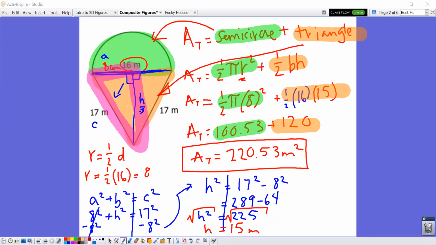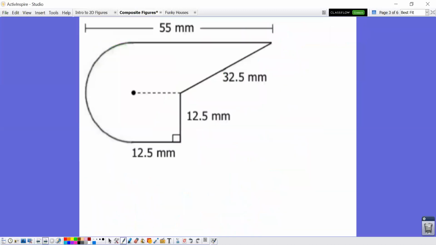For this next example, I'm not going to go through the entire calculation because you guys are capable of doing that. You have our video covering the formulas. We're just going to decompose this shape. We're going to take it apart. I'm going to go left to right. Here I've got a semicircle. I know it's not really a full circle because over here we've got a sharp 90-degree angle. So instead of having to try to figure out that sliver, I'm going to say I've got a semicircle first.